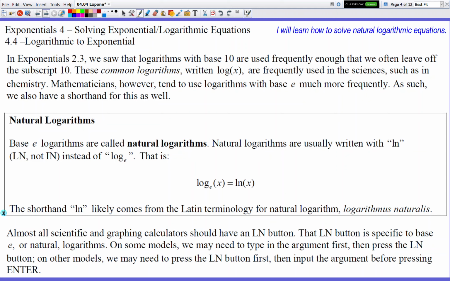Pi is a number. It's a symbol, rather. Well, it's a number also. That is very connected to the circle. Okay? And because we studied a lot of circles in geometry, you guys learned about the symbol pi, and that it has a decimal value as well. Okay, a really, really long decimal value.